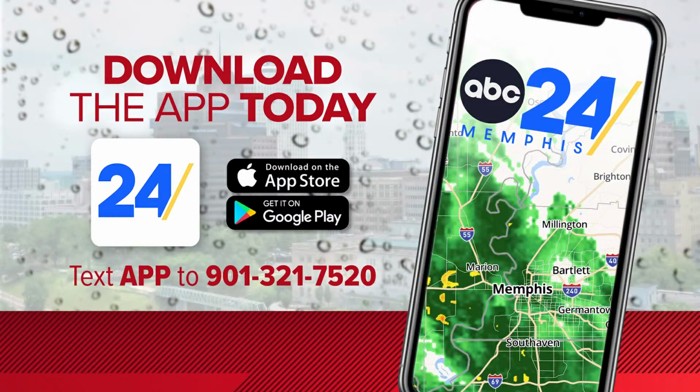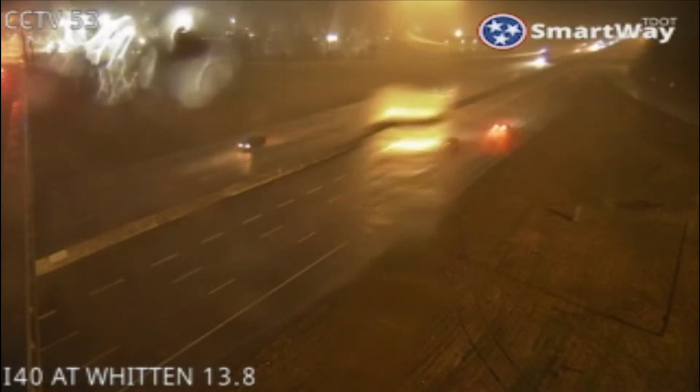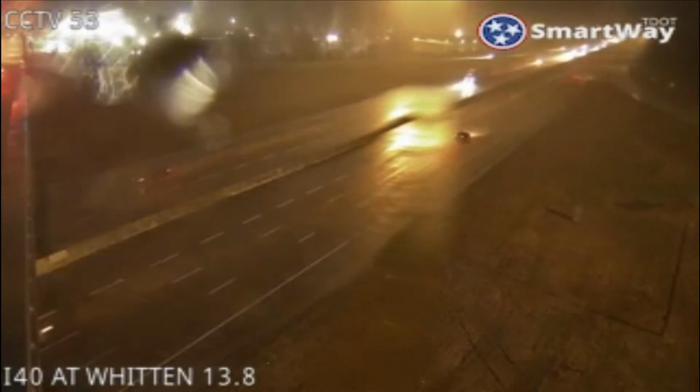Certainly, we'll be staying informed as we can. That's all we have for you now, but we will be continuing to follow this. And we're on I-40 and Whitten here again, you can see those cars coming on the pass. As those rain and winds really start to batter the Mid-South, hopefully any of you out there are staying inside, staying safe, keeping a safe distance if you do need to travel. But obviously, this is a severe weather system moving through the Mid-South. Nothing we haven't seen before, but always best to be safe and be careful. Again, we're looking at I-40 and Whitten here. Probably more drivers than I would have necessarily thought at this time.